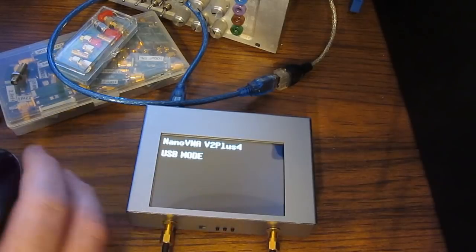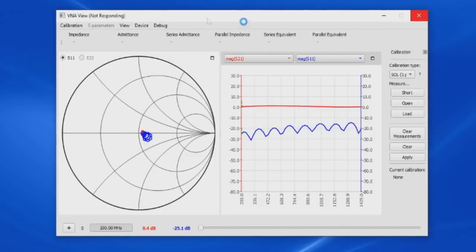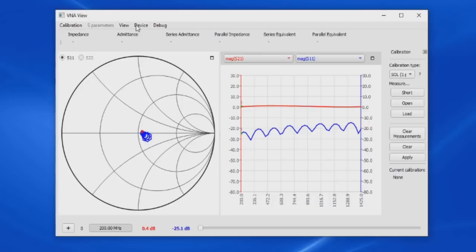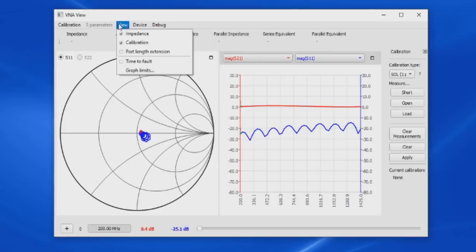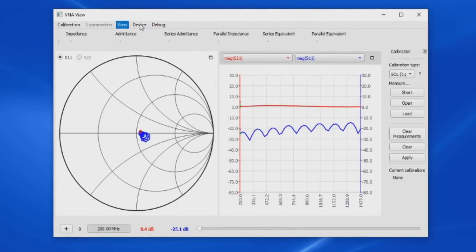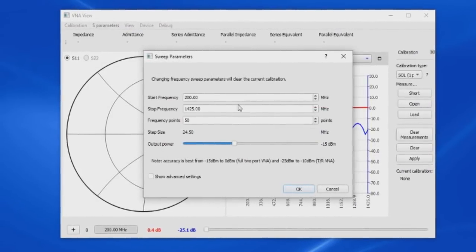So let's go ahead and we'll change the start and stop frequency. So again, I select Device, but again, you see the software is hung. So you have to select Device and wait. There, it came up. And you can see as I slid the mouse over, see it's hung again. Let's go to View, and you see it's hung. So I'm not sure what their software is doing. For me, this wouldn't be usable.